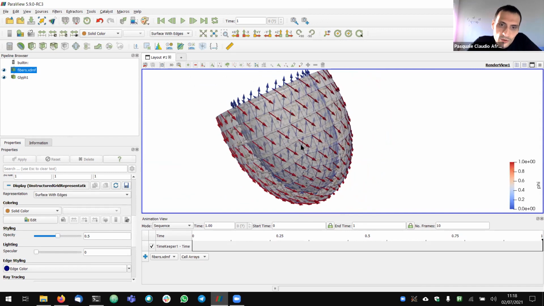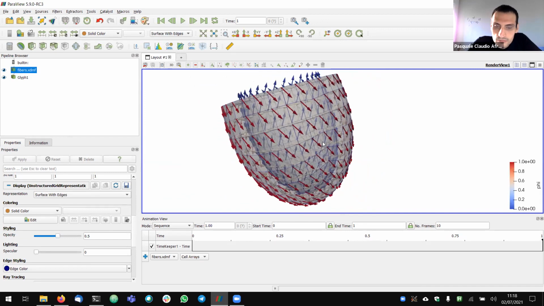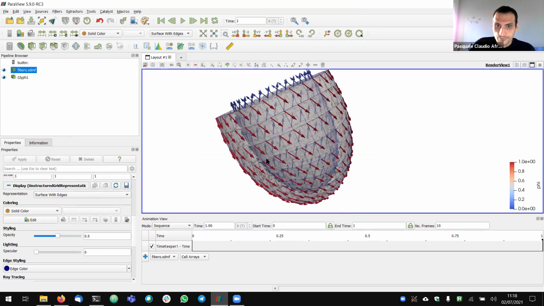And this is used to model the conduction. Well, this is used in many different models for the cardiac function, but in particular, this tells the preferential direction where the electric signal propagates.